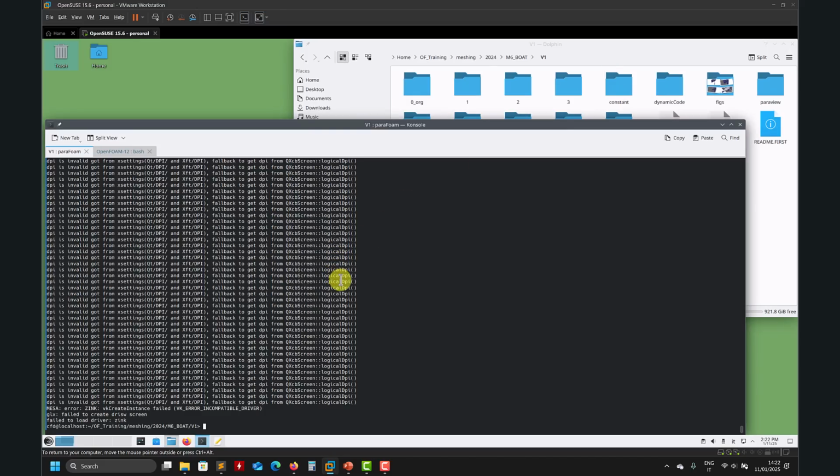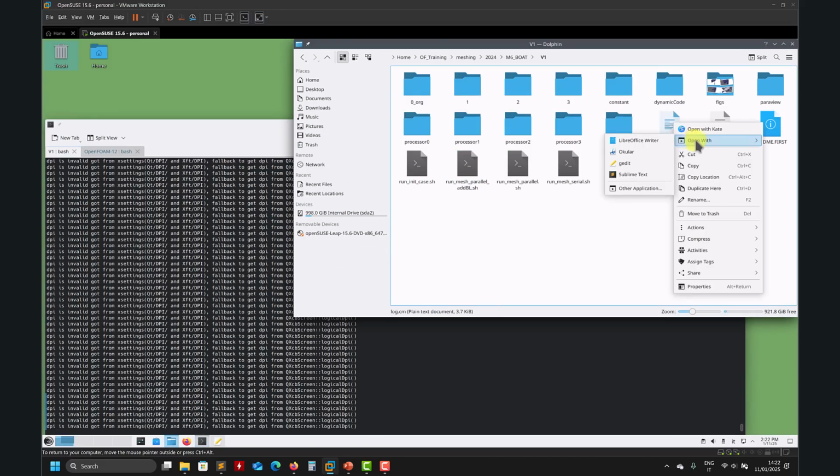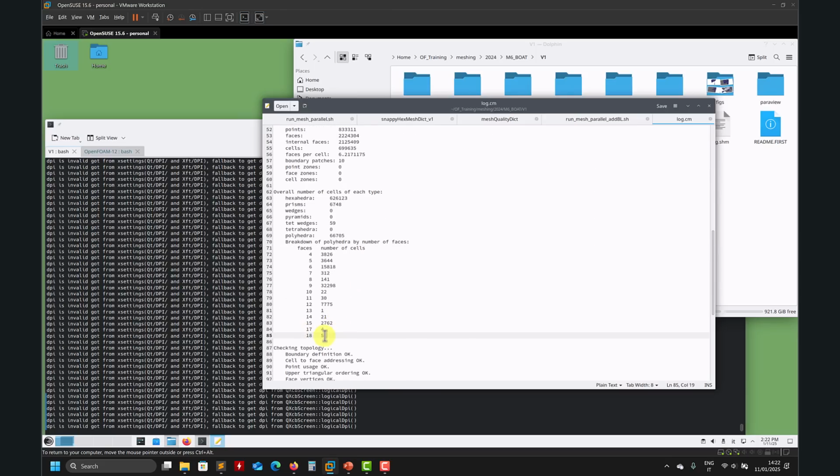And talking about the number of faces that you have, I want to also take your time and read now the checkMesh file, because look at it here. You have elements with 18 faces. Sometimes you can see elements with 30 faces. That is a problem. Even though OpenFOAM will handle it, and any conventional solver will handle it.